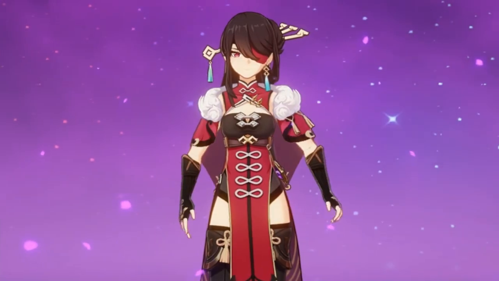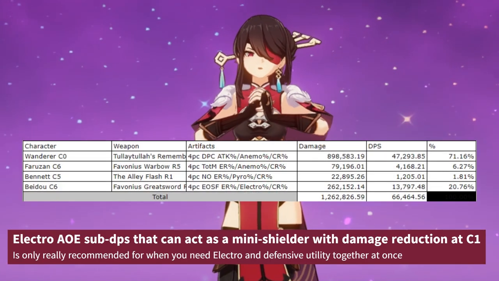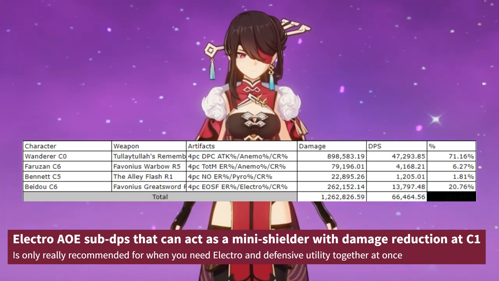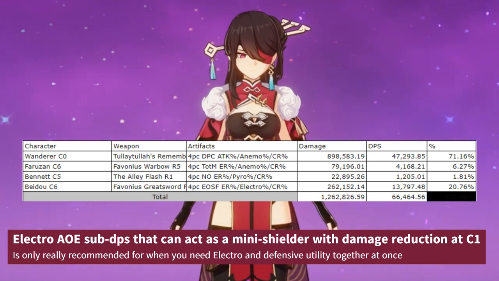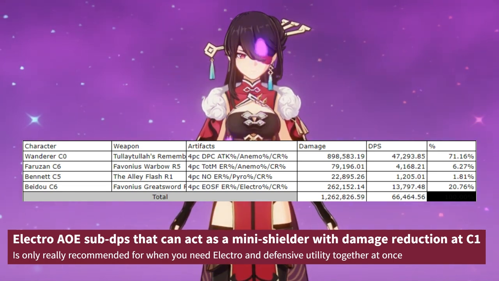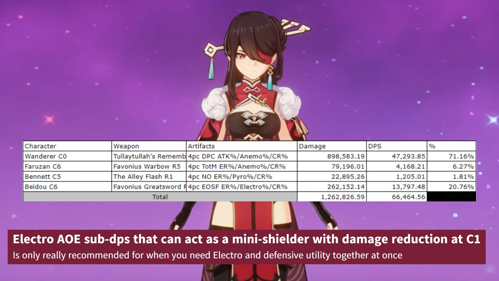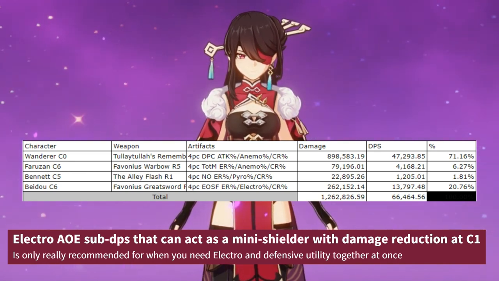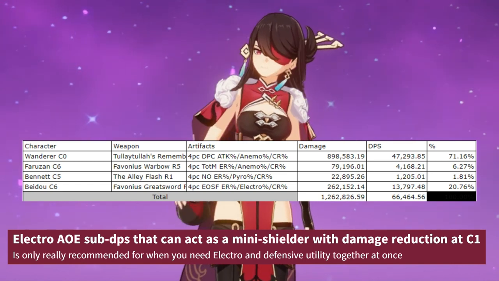The last option we have for a sub-DPS is Baizhu. Baizhu is an AoE sub-DPS and a mini shielder with her C1, usually able to take about 1 to 2 hits for you. Her damage reduction is also excellent at preventing you from getting one shot against powerful enemies. She's Electro, so she'll provide you with the utility that comes with Electro A1 as well. As solo Electro, she has very high energy recharge requirements, so you may want to use her on Favonius.